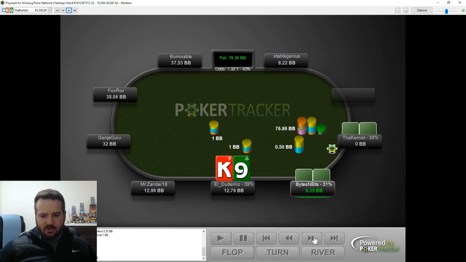All right, we're getting jammed on here. And I think this is going to be a very wide jamming range by this player, and very tight ranges by both the players here. Especially, I think our range is actually going to be probably similar to his, if not maybe slightly wider, the reason being we're just getting a slightly better price. But at the same time, it still has to be very, very tight because of the ICM pressure.